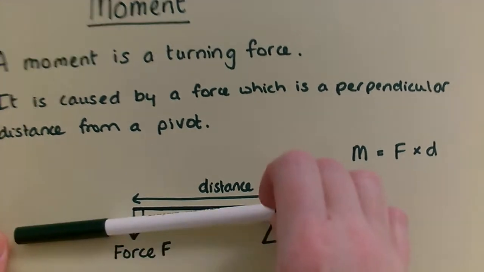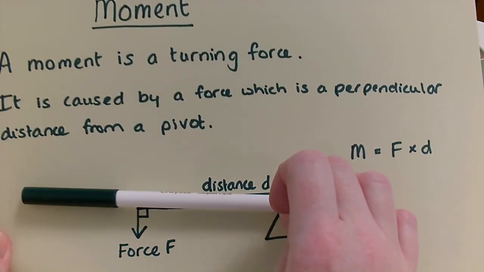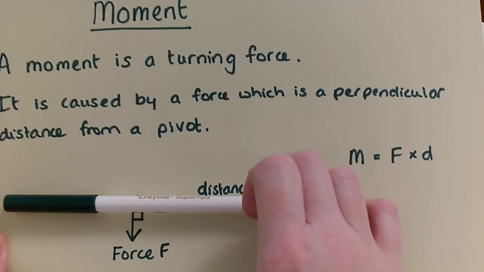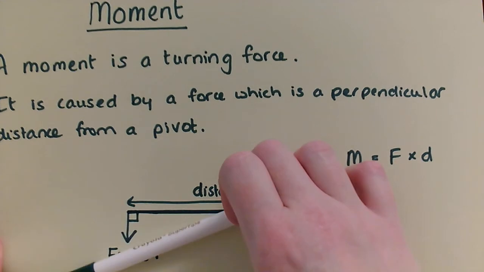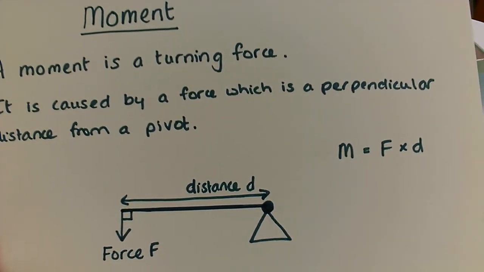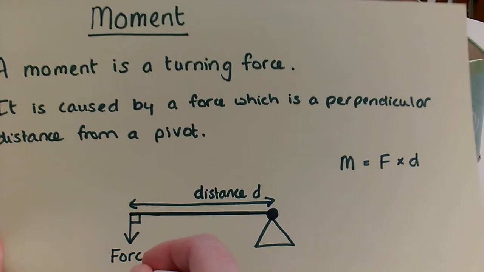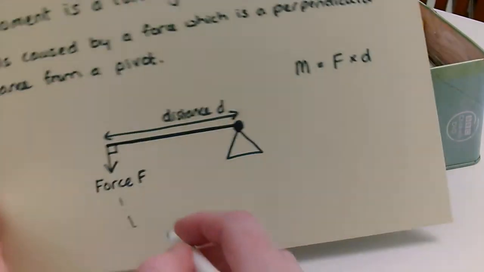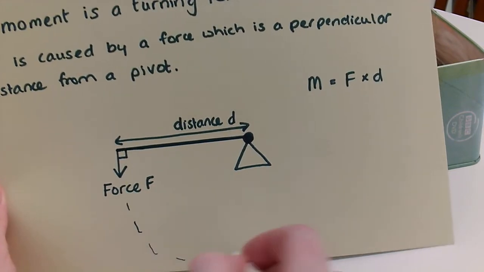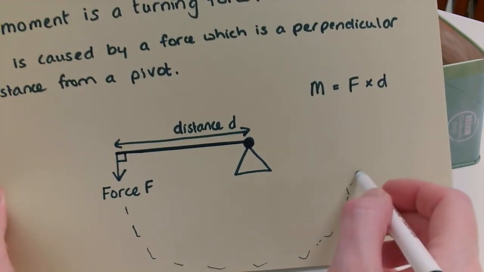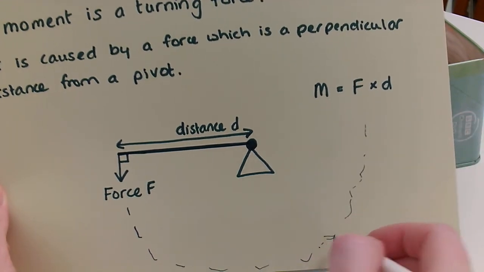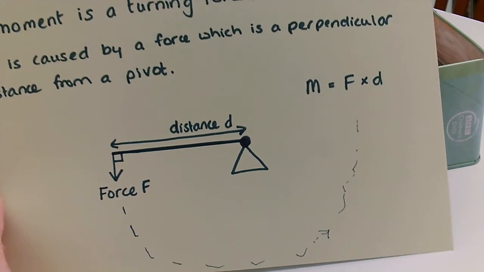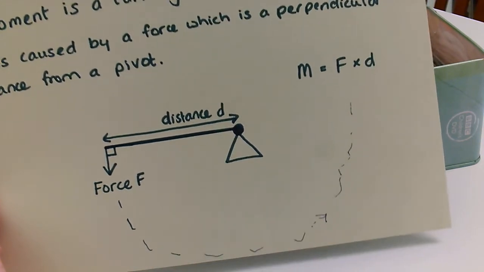And if this is stuck at that end and that force pushes it down, then what ends up is that you actually have a moment that turns anti-clockwise. It's going to turn in a circle about that pivot, so it will probably just go around in a circle about that pivot. So I'll just try and draw that until it's stopped. Okay, and it'll go in that direction, which is anti-clockwise. Now we'll look at that later in the course, but today I just want to introduce you to moments.